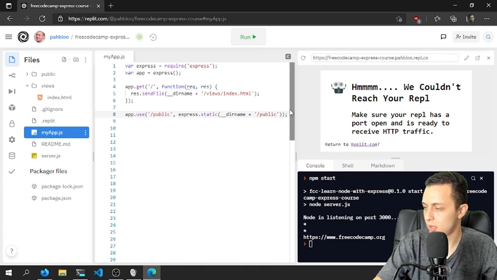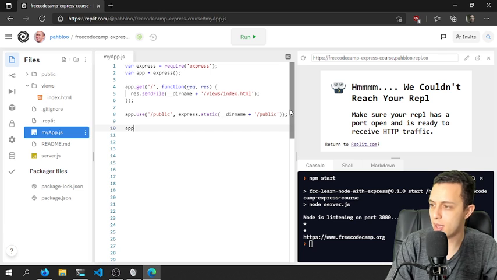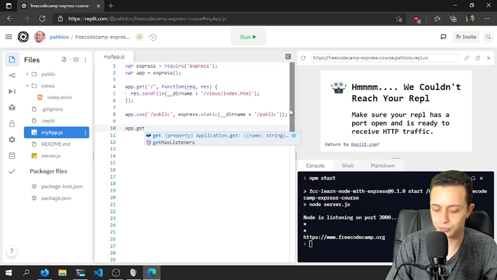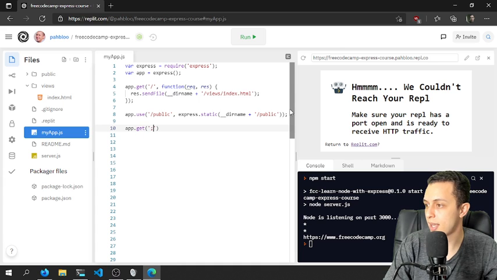Okay. Now I will go here, app.get('/json', function(req, res)... Oops, close the quote. Okay.